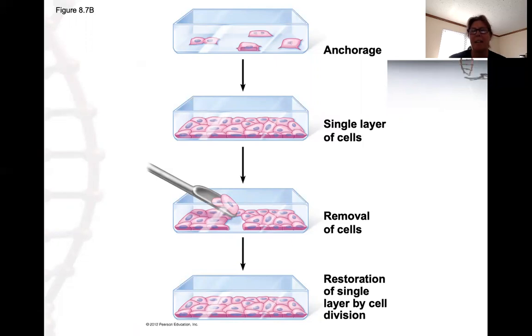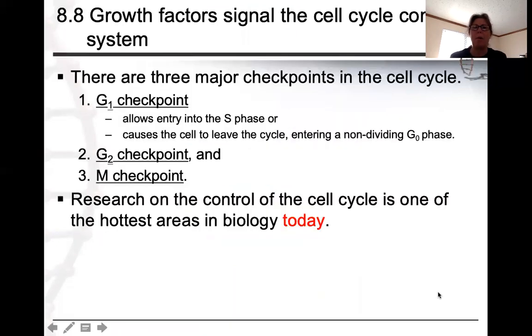That's that contact inhibition. Once they have contact with other cells, they will stop dividing because we don't want a tumor to form. So we can take out a couple cells and they'll undergo mitosis and fill it nicely in if these cells are functioning properly. If they are not, then that's where we're going to end up with things like cancer.